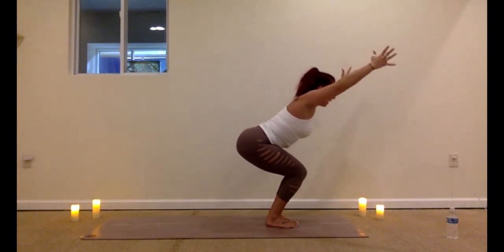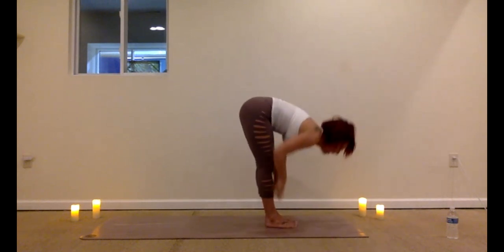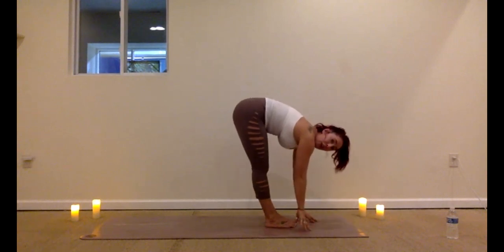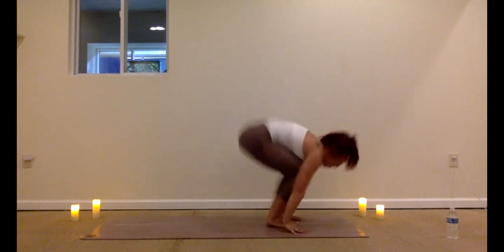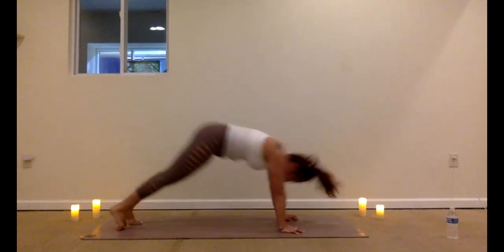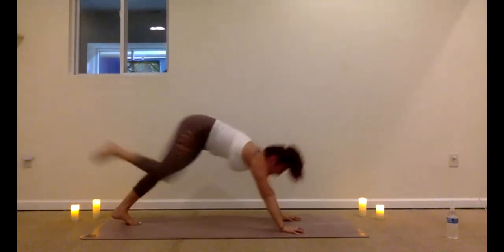Exhale, stay here. And then fold it forward. Inhale, halfway lift. Chaturanga. So now you have a choice. You can step to your chaturanga. You can jump. If you jump, you land in it. Jump and flow it through. Upward facing dog. Down dog. Right leg lifts up. Bend the knee, open up the hip. Step it to your hands.